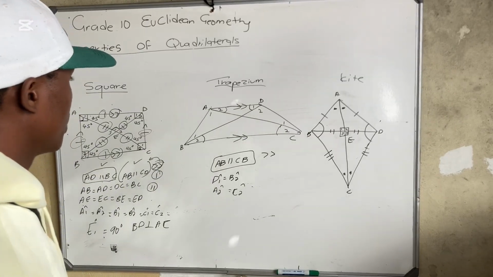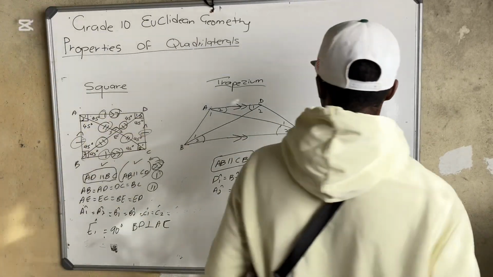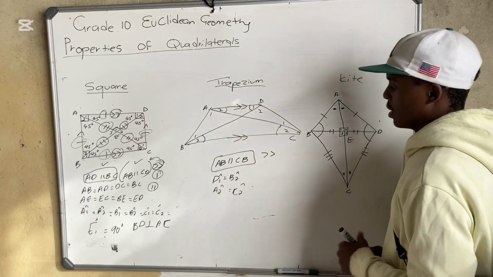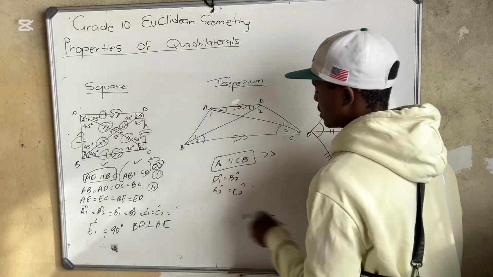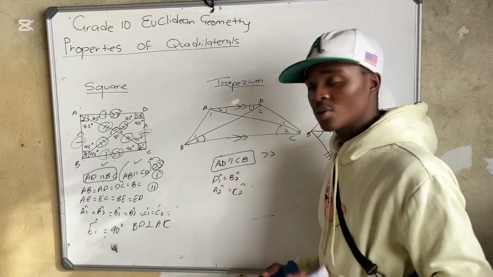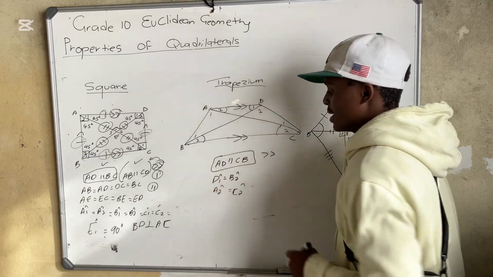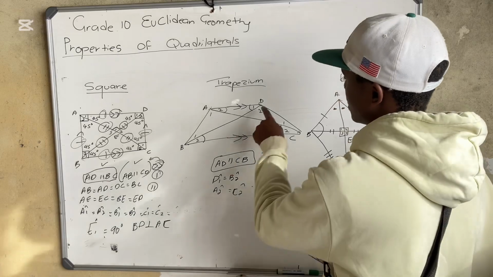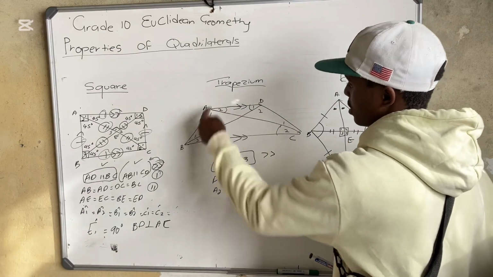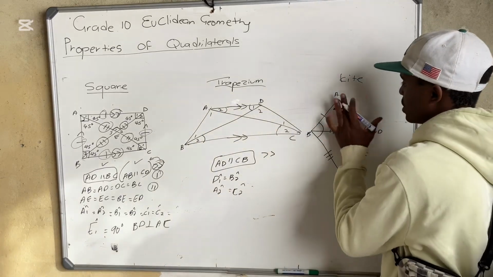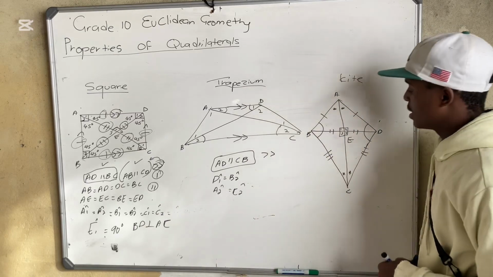Let's move to the next diagram, which is, no man, it's AD here, not B. Made a mistake, sorry. Someone there is saying, here we are learning wrong things. It's AD. I made a mistake. It's AD, this line, not this line. Okay, let's come to this one, which is a kite.